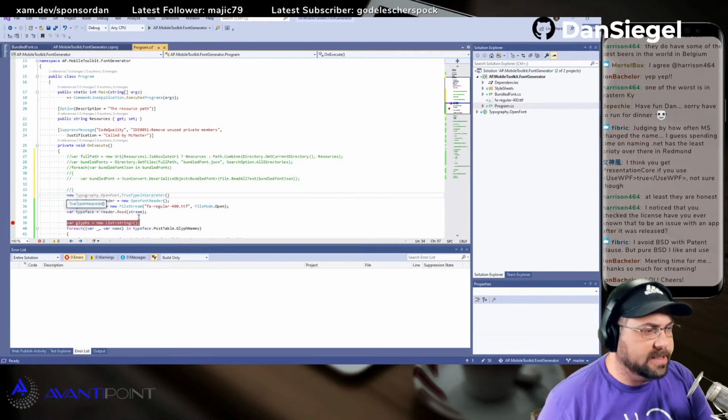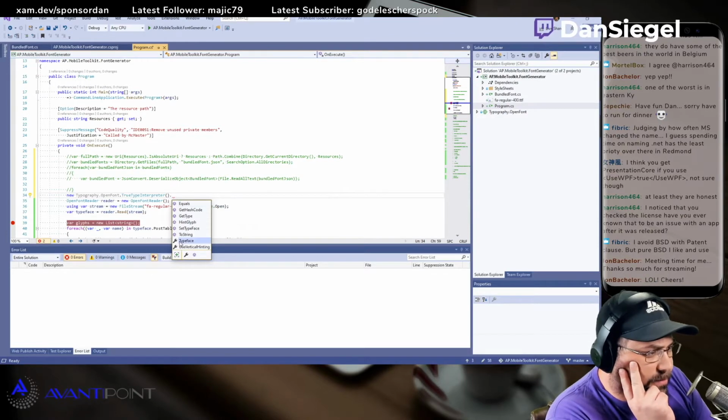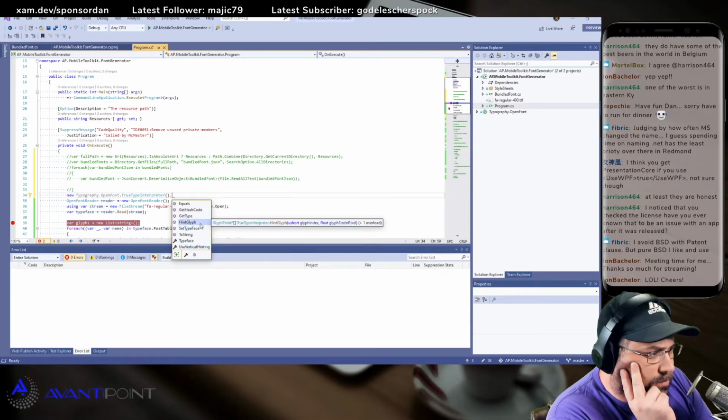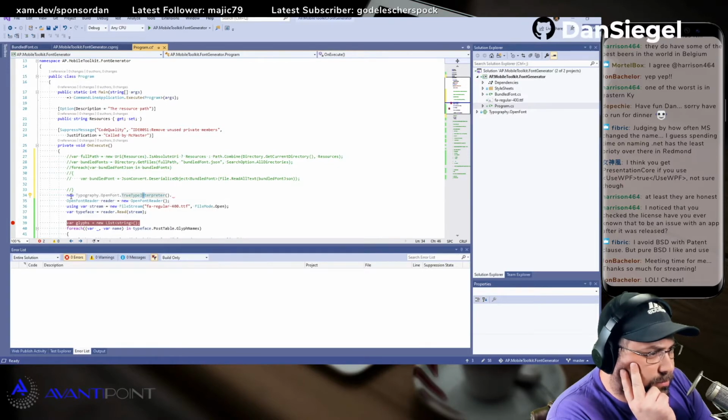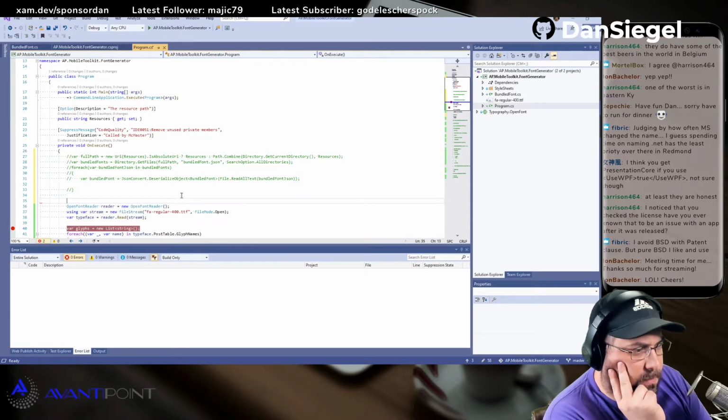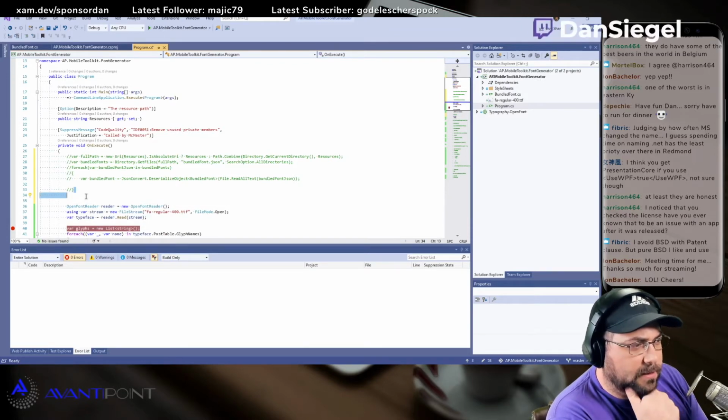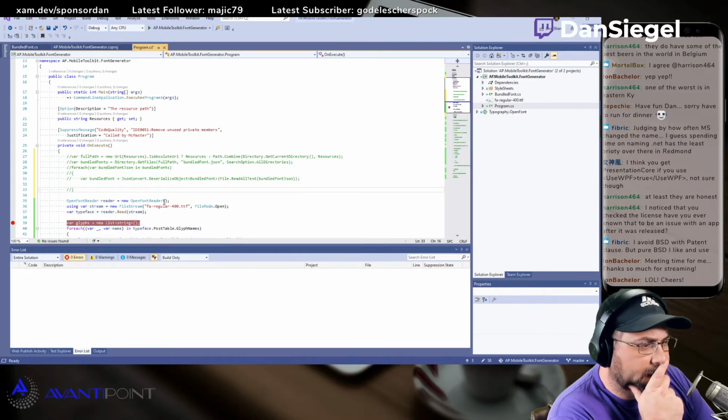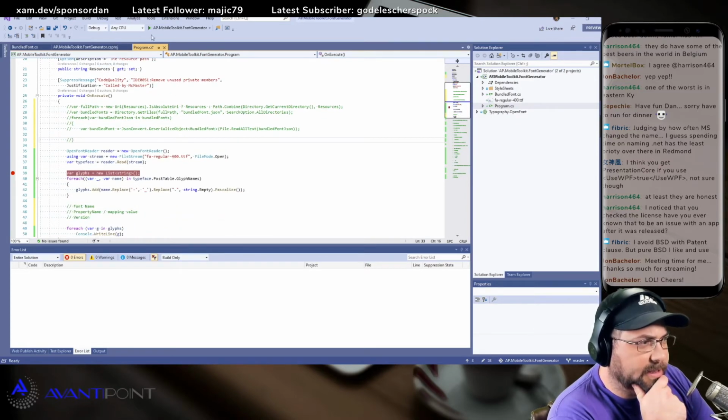I have no idea what this actually is or does. So let's just see. Typeface. Nope. I have no idea. Alright. But I want to get the version. So let's see if we can get the version, because that would be great.